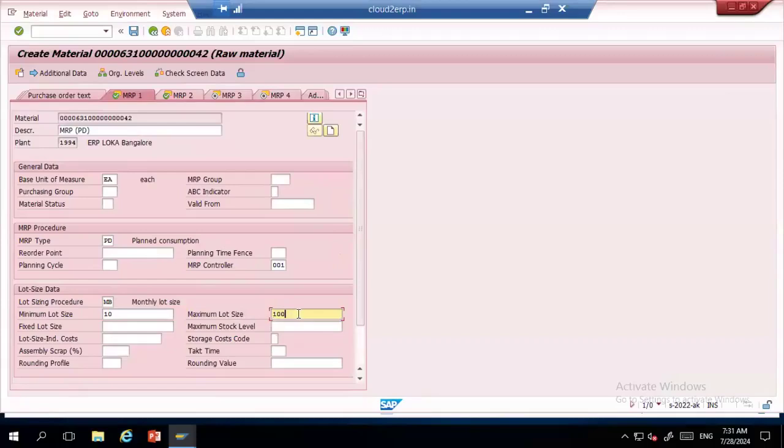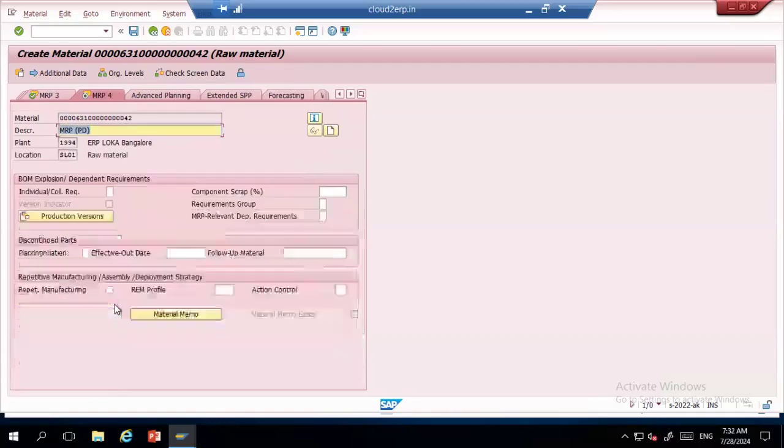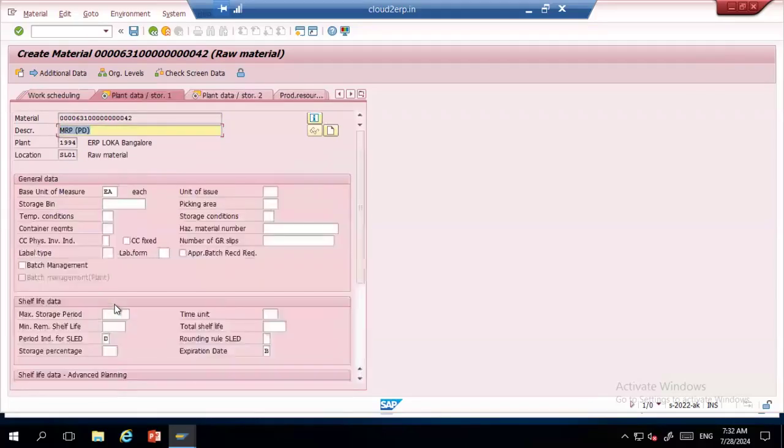If I keep 100 here, the supplier is going to send a maximum of 100 pieces in a lot. Okay. Maximum stock level is not required for plant consumption. It is required for reorder point planning. Okay. MRP2. In MRP3, availability check. We discussed what is availability check in STO. Okay.